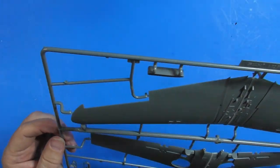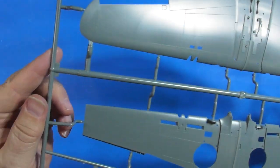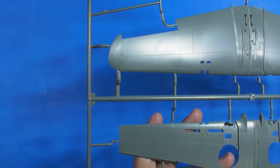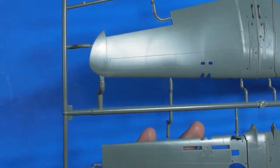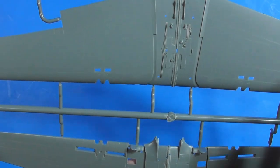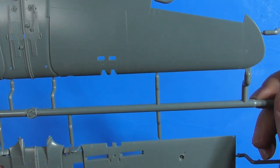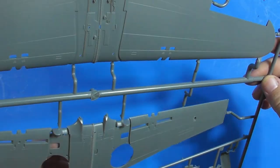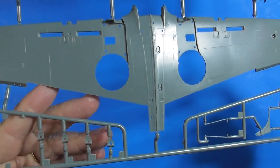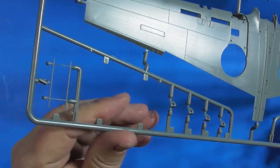So, these parts here, not sure what they are, probably radiator. But there you have it. Lovely detail, especially right here on the cockpit floor. And this whole thing raised right through there. Same on the underside of the wings. Again. Take a wash, nice.